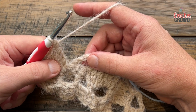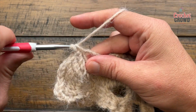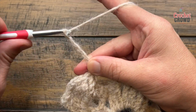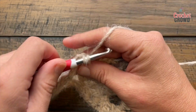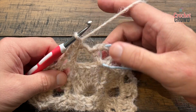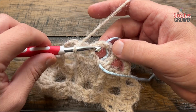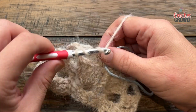Once these 3 are in, this next space right here, just single crochet right around the space. Chain 5, 1, 2, 3, 4, and 5. And then see this next space, single crochet there. Now we're going to get ready, and on this side right here, this is the middle one, we're going to just focus on this side of the middle though, and we're going to start with 3 treble, chain 1, 3 treble. So let's just do that.